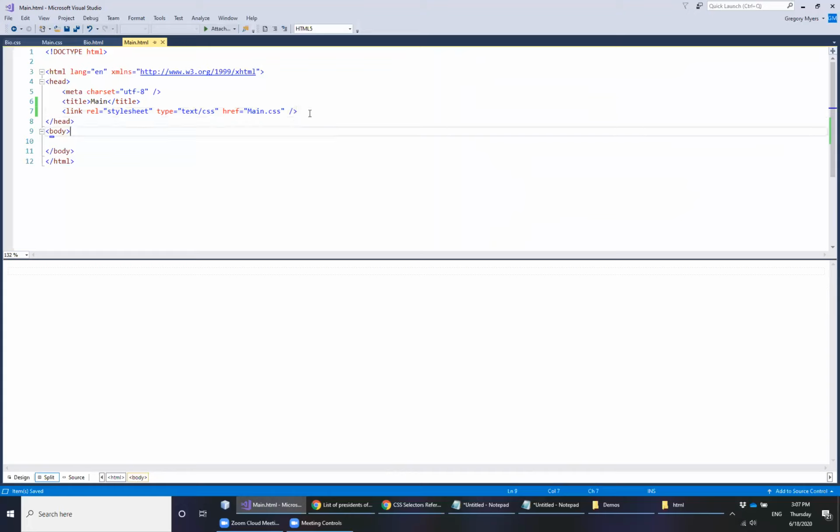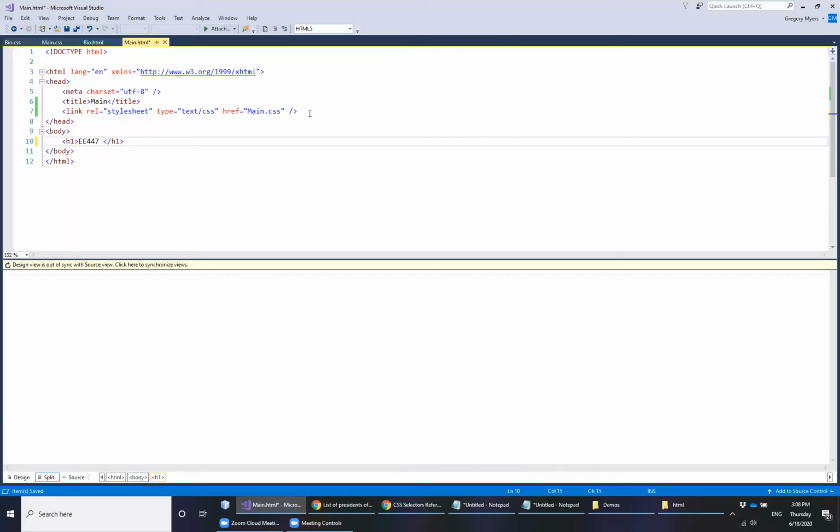So what we're going to do is under this body, we are going to go ahead and use the H1 tags because it's good to get some exposure with them. Just remember that they are not supposed to be used exclusively for style. You can use the ID attribute with them as well as the class attribute to further enhance the style. Think of this more as structural, so that this is the level 1 heading. And so what we want to do is call this our EE447 lab manual.